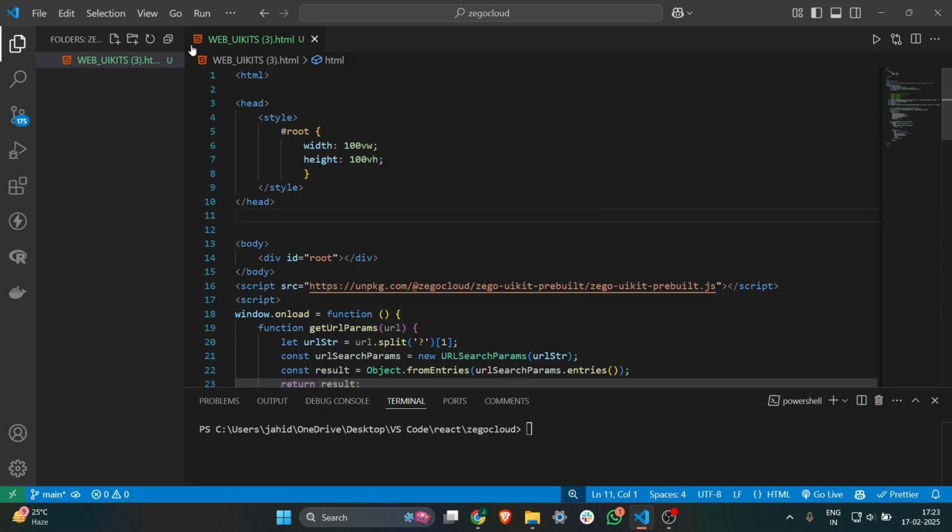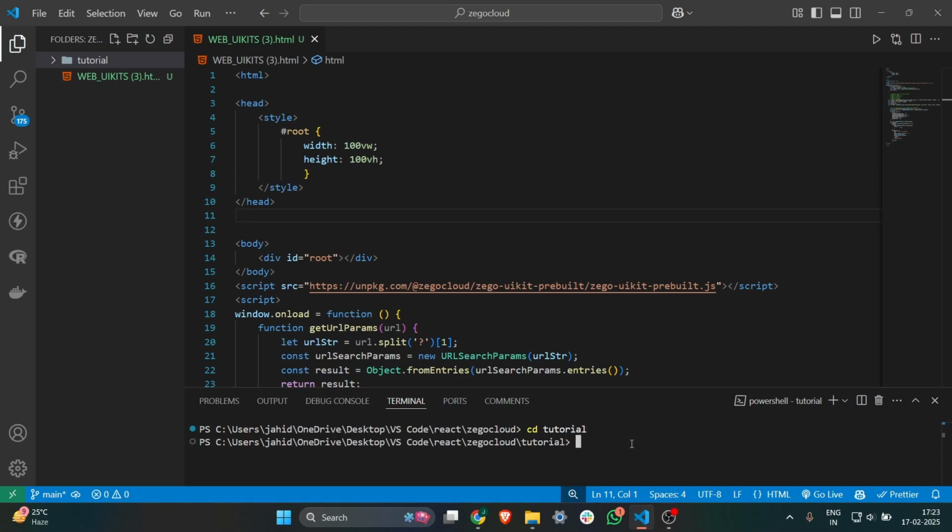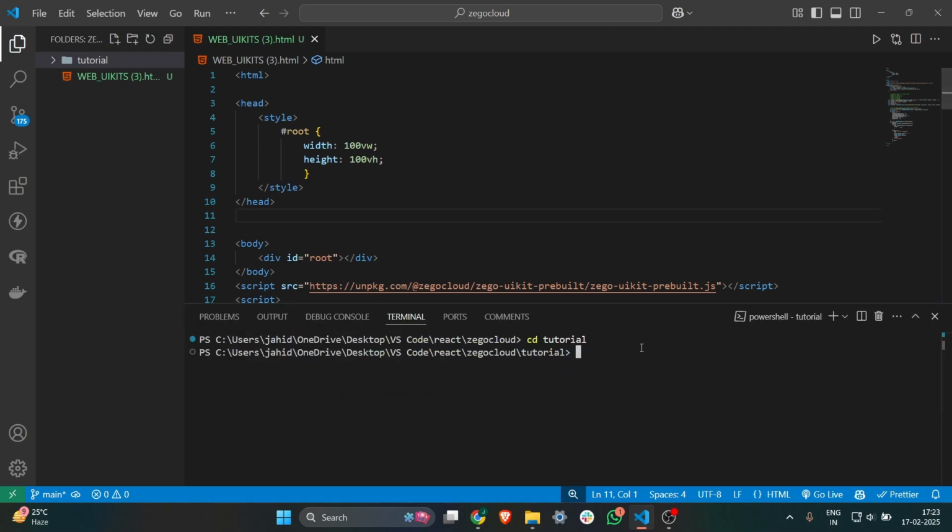So for that, what we're going to do is create a folder called, let's say, tutorial. You can name it anything, and then I will go inside the folder. So that's a tutorial, and here I will install React. To do that, we're going to use Vite to install React. So write npm create vite@latest to install the latest version, and add a dot over here so that it installs in the same folder.